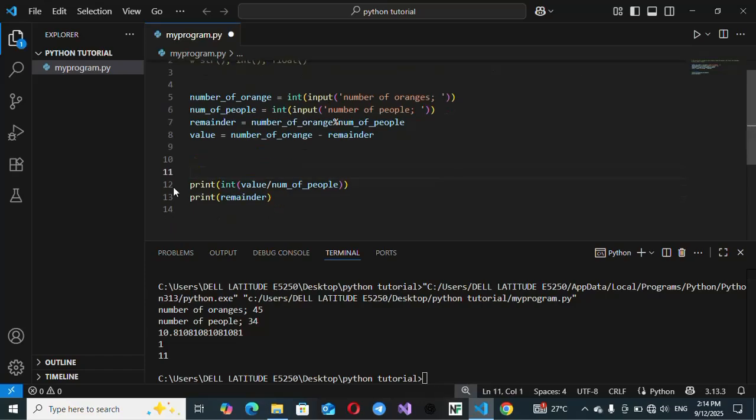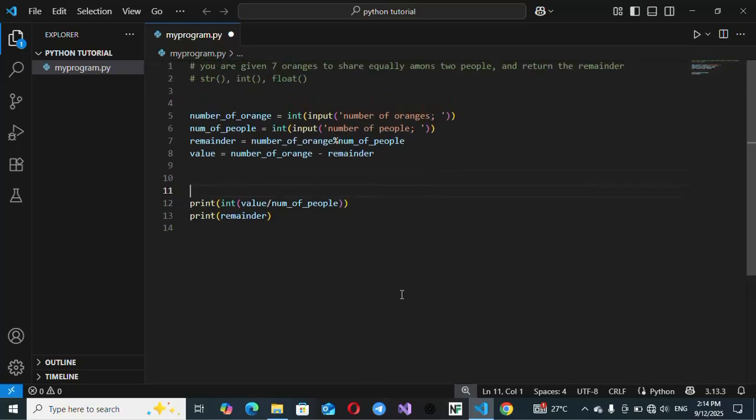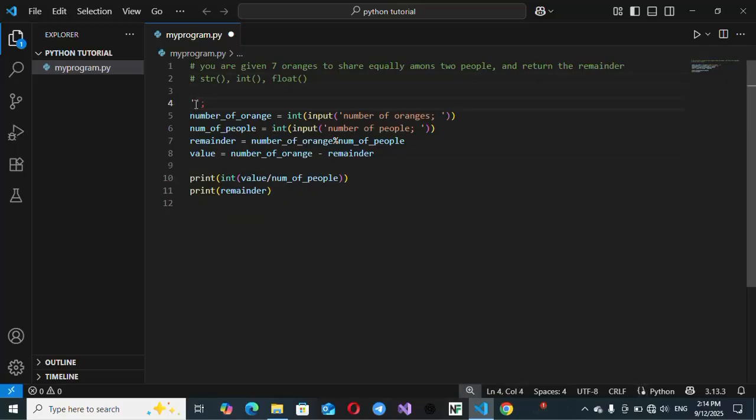So let's make our program look a little bit better. It's just showing numbers over here. Let's do what is called string concatenation. So like I said before, let me comment this out. If you want to comment multiple lines of code, you don't have to use the hashtag. You can just use triple quotation marks to comment multiple lines of code, and then you have to close it. So this has been commented out.